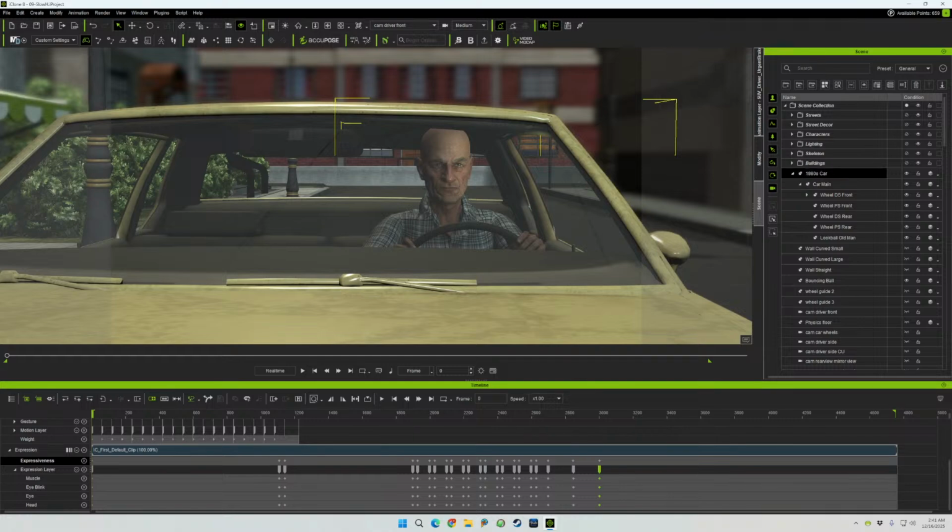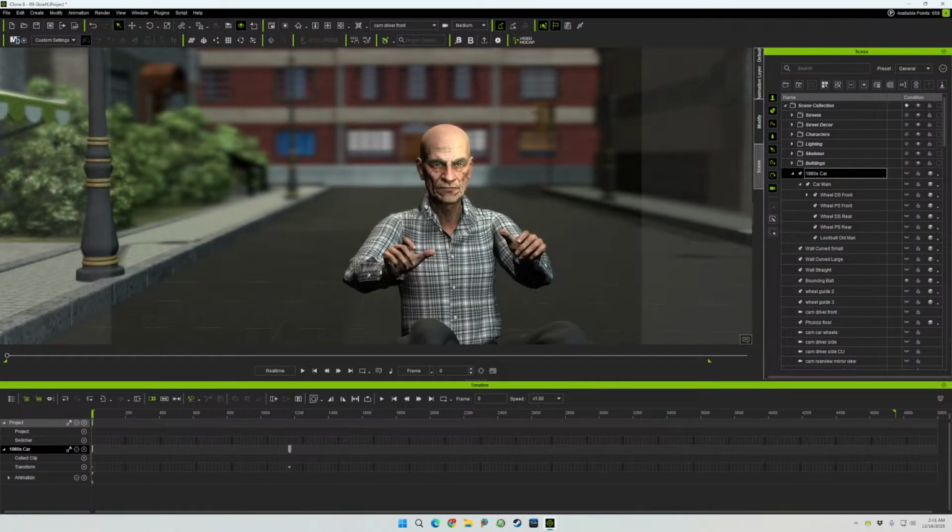But you notice if I take the car away, now all the focus is on him as it should be. And everything, there's gradual depth of field going back there, just like it should be. And if it weren't for the windows in the car, that would be working for the car too.